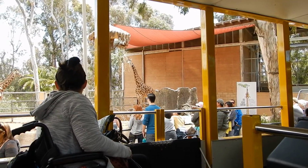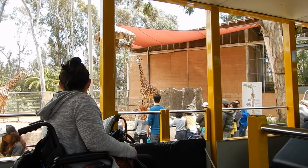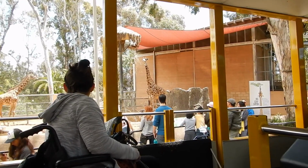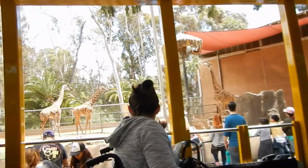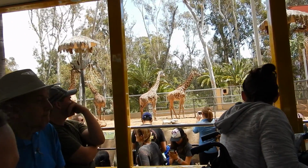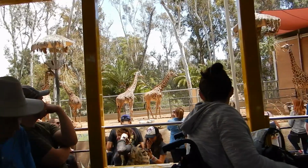Female giraffes only top off at about 16 feet tall. Our dominant male Silver, he's hanging out in the back. He's about 17, 18 feet tall. That's tall enough to walk up to this bus here. Look, those of you folks up there, if you were to stand up, he could look you square in the eye if he wanted to. Could say hello, but giraffes don't talk.